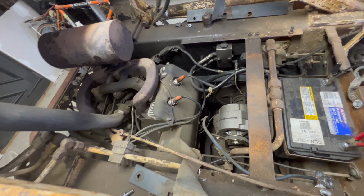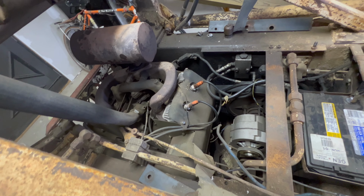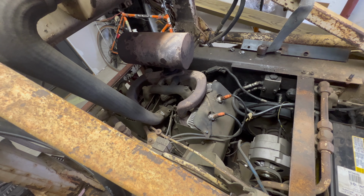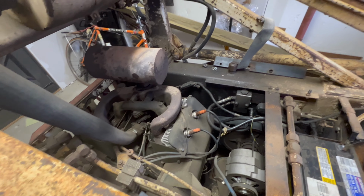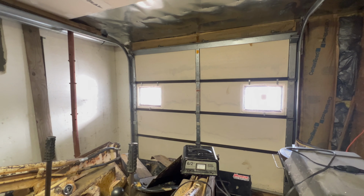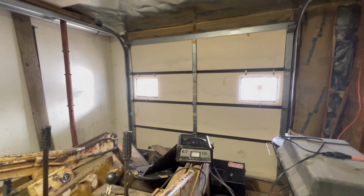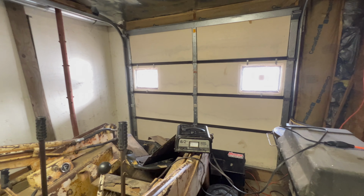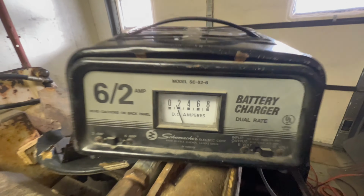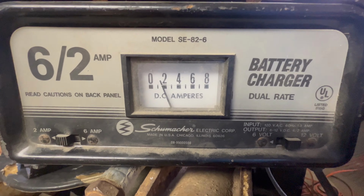So, this thing should be fairly ready to go. And, I mean, that engine has treated me really, really well. So, yeah. Okay, and then I still got my Ford pickup. Like I said, it's in the back garage. I just put an Interstate battery in there. I did not film it. I could have, but I didn't. So, well, anyway, we'll talk to you in a few and see what else I got to film.